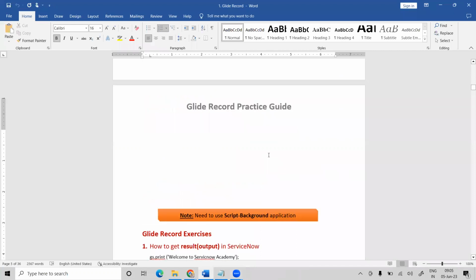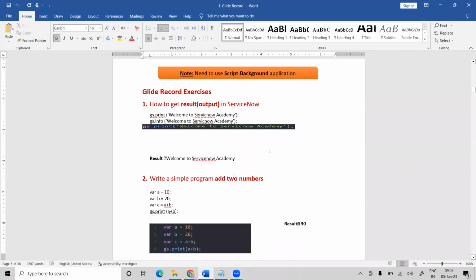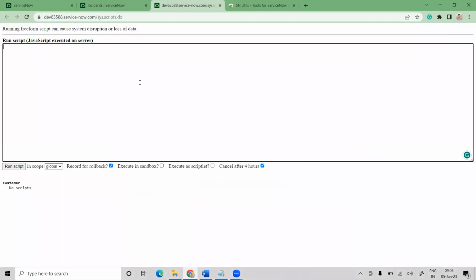The first one is: how to get a result or output in ServiceNow? We can use gs.print or gs.info, and we do have logs as well. The logs will go into the system logs and we can check them. If I want to print something, I'm just copy pasting it because we don't have much time. When you are doing these methods, please type them out from your end.